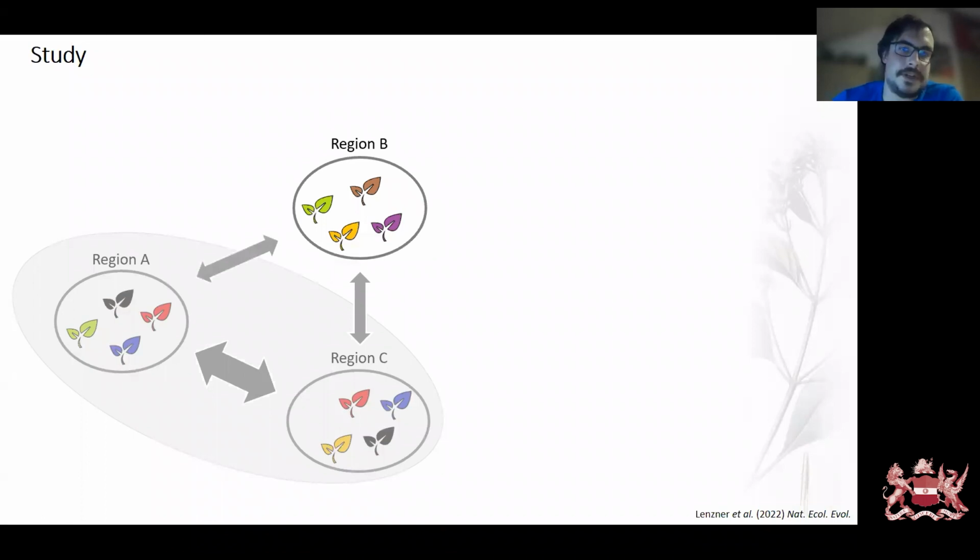This is, of course, depending on restrictive market strategies and how trade was organized within the respective empire, with the Dutch, for example, having a more open door strategy, and the British, in many cases, a rather closed or preferential market strategy. So we would assume that within the empire, this trade is a lot higher, which is also shown in economic theory, and that these regions have a higher similarity in the non-native floras we see today.